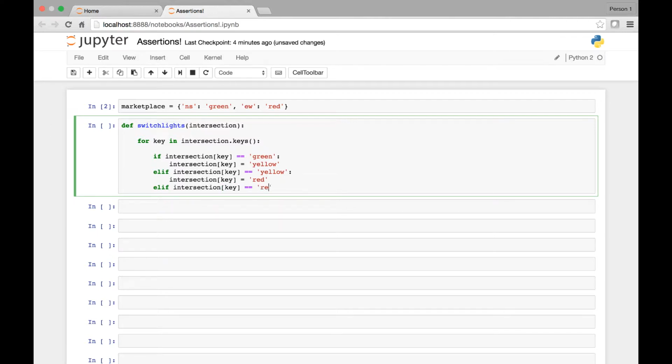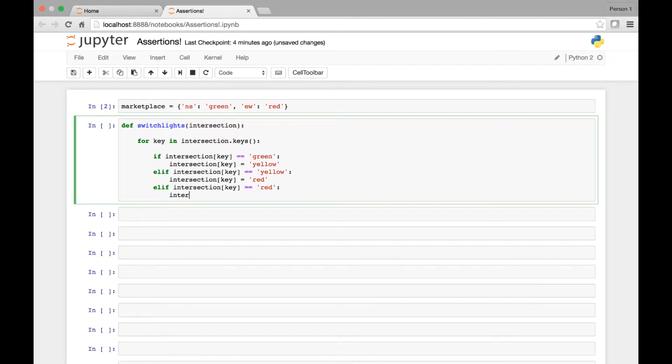It's equal to red, change that light to green. Intersection key is equal to green. So this should be only one equal.